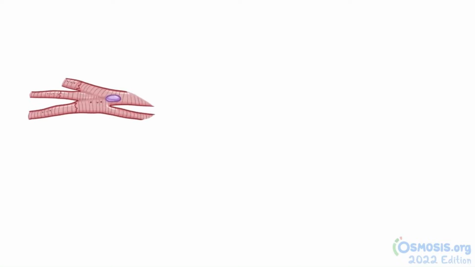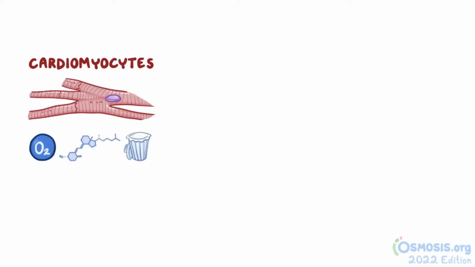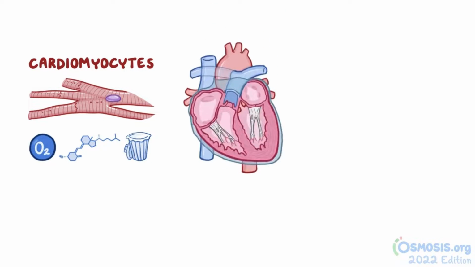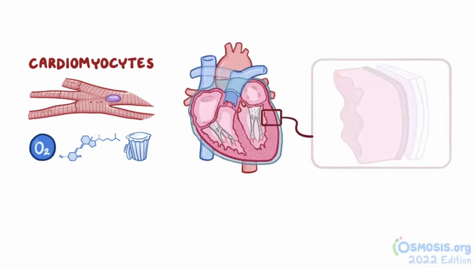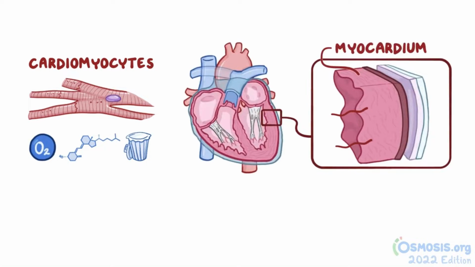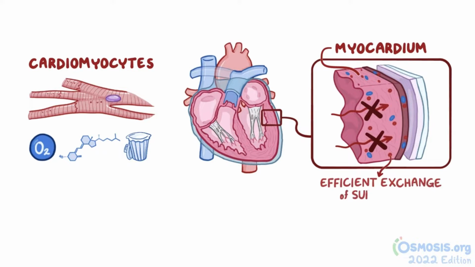Now the heart is a pump primarily made up of cardiac muscle cells known as cardiomyocytes. And like any other cell, they require a steady supply of oxygen, nutrients, and a way to eliminate wastes. And although the heart is continually pumping blood throughout its chambers, the myocardium is too thick for the diffusion of blood to happen effectively. So instead, the coronary circulation provides an efficient way for the exchange of substances to occur.